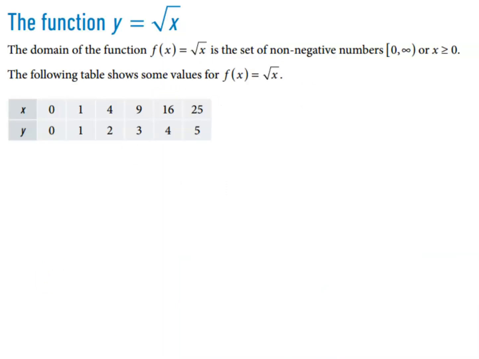Okay, let's have a look at a table, the function y equals square root of x. This is straight from the textbook. So what is the domain of the function f of x equals square root of x? Well, basically because x is underneath the square root sign, x can be zero but it can't be negative. It can be zero or positive, but it can't be negative.